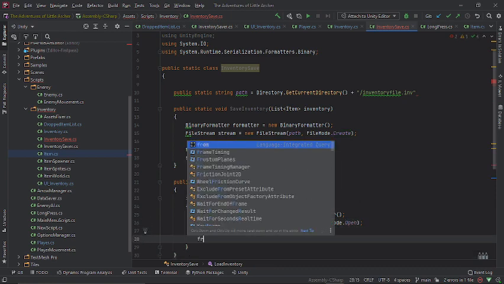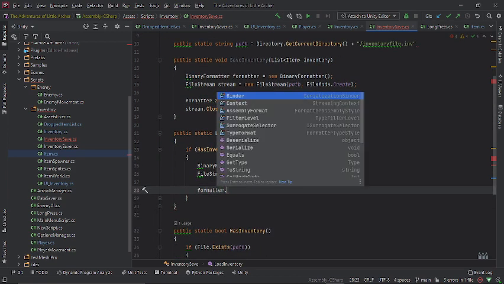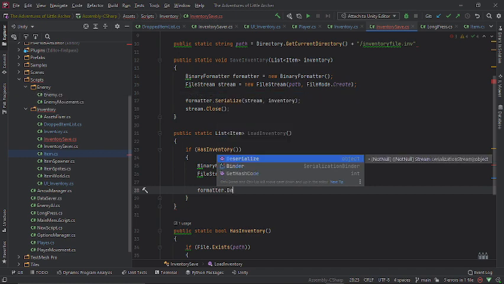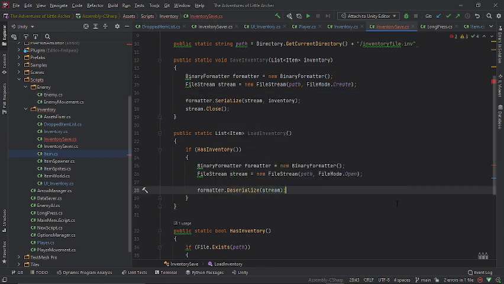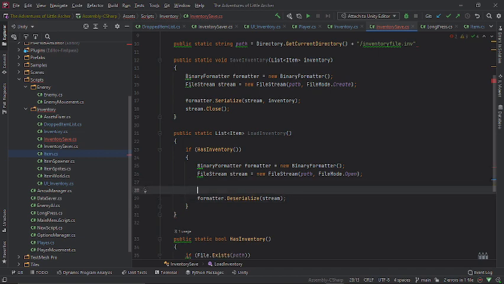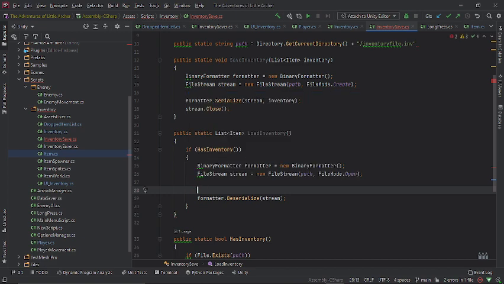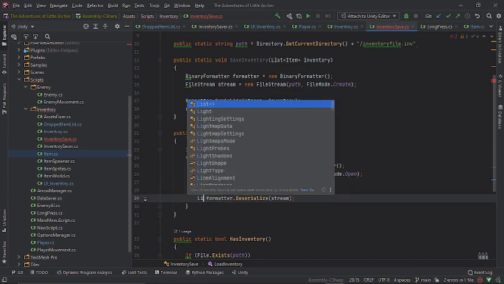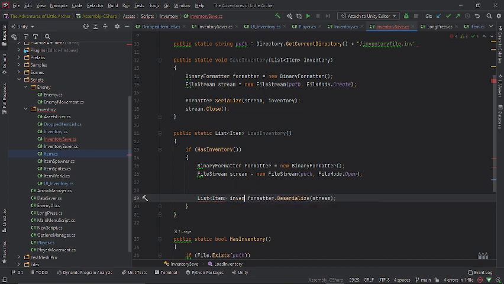Now the formatter. Instead of serializing, we deserialize as loading. So stream. But this is just a blank line because we are not taking a list of items. So let's take this here, list of items inventory is equal to formatter.Deserialize.